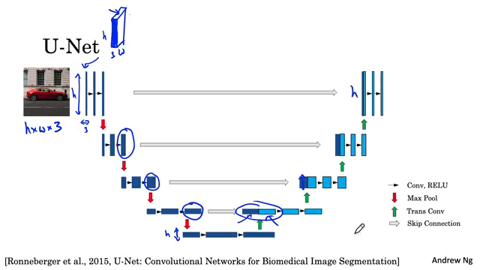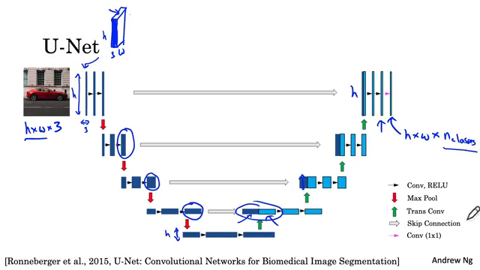And then finally, to take this and map this to our segmentation map, we're going to use a 1-by-1 convolution, which I'm going to denote with that magenta arrow, to finally give us this, which is going to be our output. The dimensions of this output layer is going to be H by W, so the same dimensions as our original input, by num_classes. So if you have 3 classes you're trying to recognize, this would be 3.